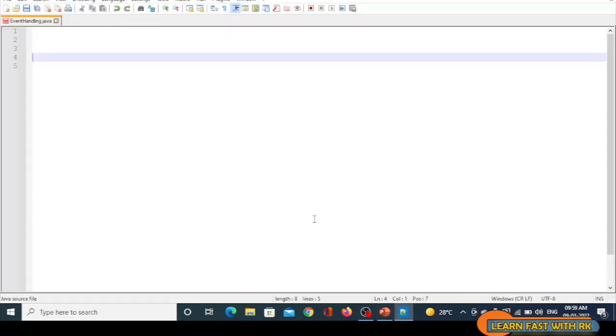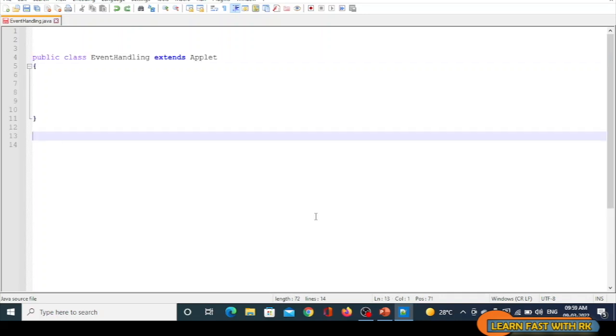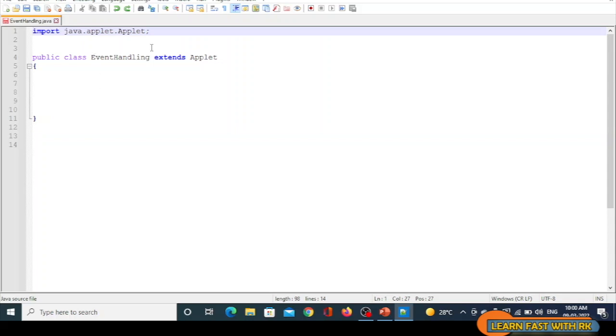Let us see the program. Take a class EventHandlingExample which extends Applet. By using applet, we are going to write the program. As we are using applet, the class should be public. We know that when we want to use appletviewer, we need to include the applet tag in a comment. So let us write the comment section.